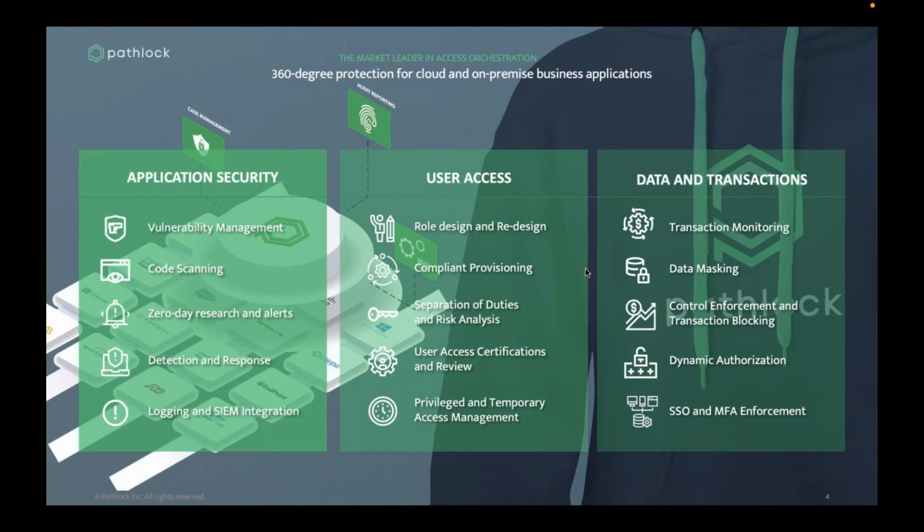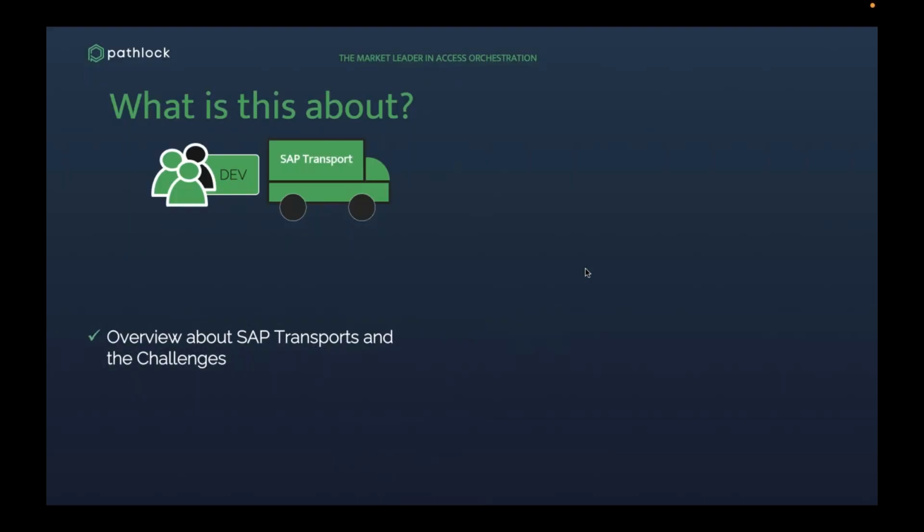But just some words for today, our company, and to us, the main topic today will be SAP transport management. Today, we want to start by giving you a small introduction into SAP transports at all, what the challenges and weak points are, and a high-level overview in the start.